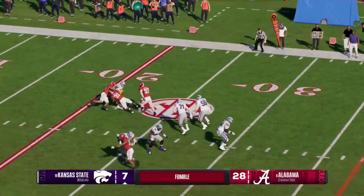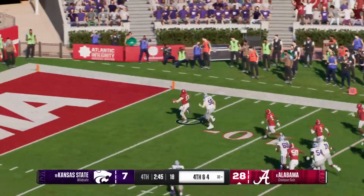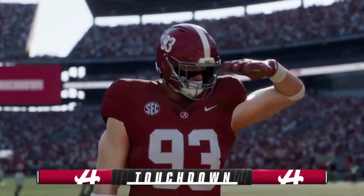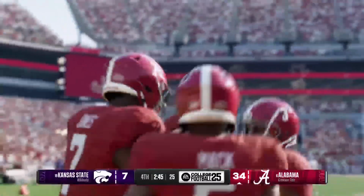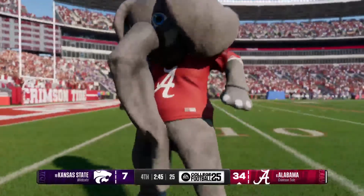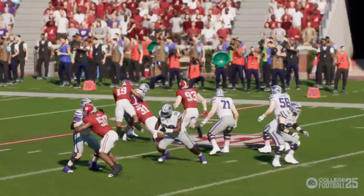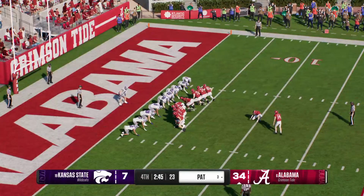They're bringing heat. And the ball comes out. What a disastrous play. Oh, the fumble, and the defense got it. Touchdown, Crimson Tide. The defense takes matters into their own hands. The defense comes up with the fumble and takes it to the house. The old scoop and score. Create the fumble, pick that puppy up, take it to the house. Great job by the defense, not only forcing the turnover, but getting points out of it. Getting set for the point after.